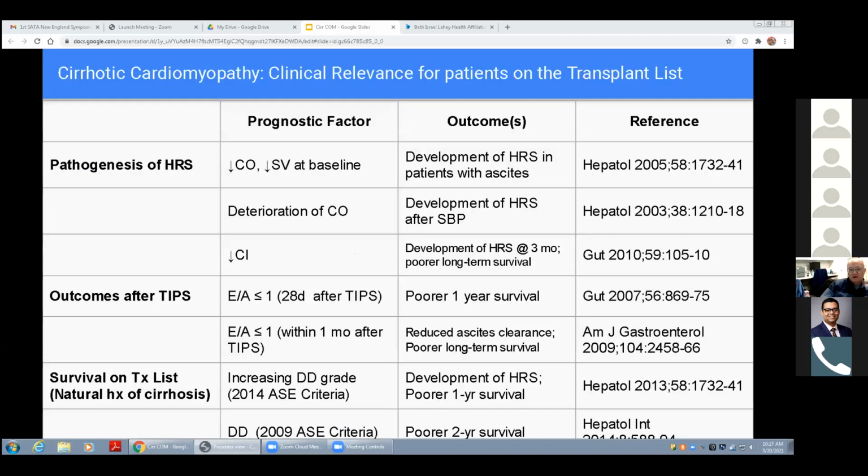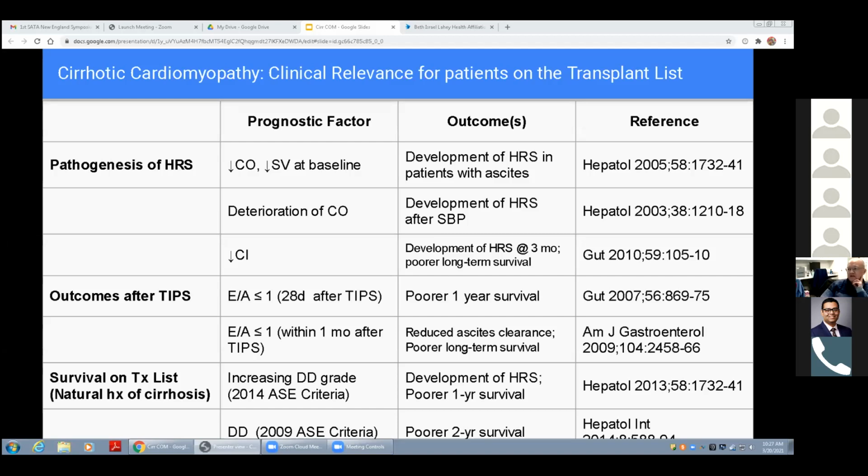So we've kind of gone over all of those parameters of interest. Hopefully, they're not as mysterious as they were to me. Hopefully, the features make a little bit more sense as a group. Hopefully, we understand better how interrelated they are. Now let's look at how these indices of cirrhotic cardiomyopathy have been implicated in the pathogenesis of poor outcomes in patients with cirrhosis. First, we'll look at patients on the transplant waiting list.